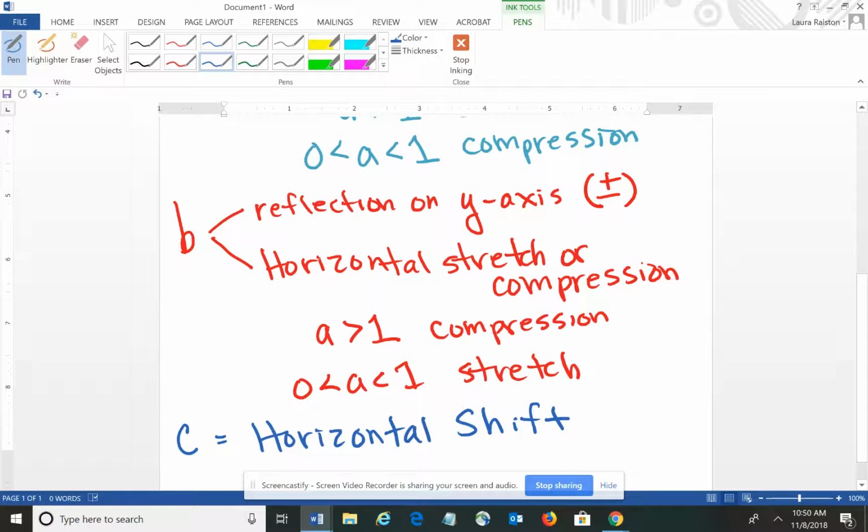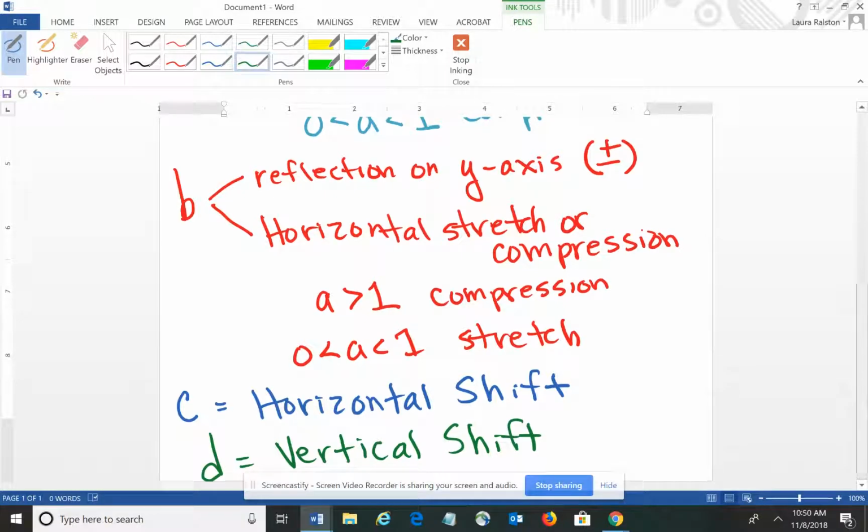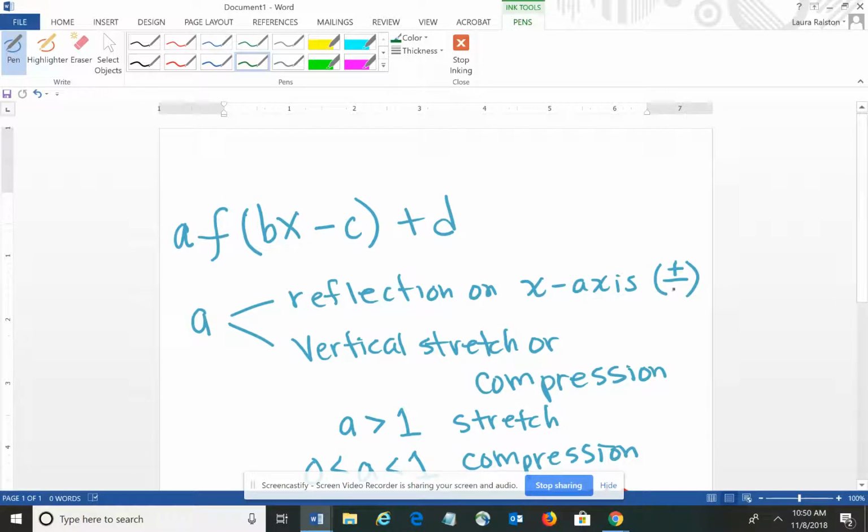And then finally, you have the D, and the D represents your vertical shift. So if you get familiar with the location and what each one of those values does, depending upon where it's placed, that may help you to recognize what transformations are taking place. I can tell you that on test 3, you'll also be asked to do it looking at a graph, which I know you've looked at some of those on your quiz and your interactive practices.